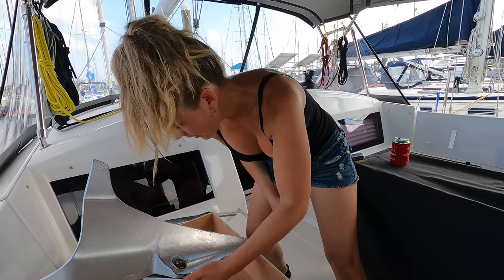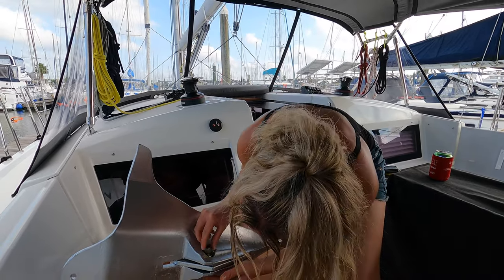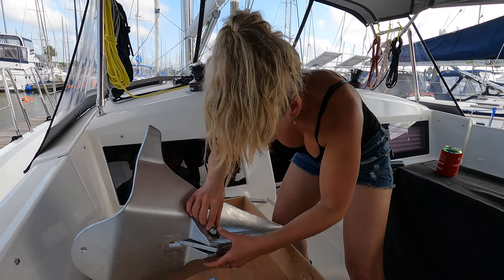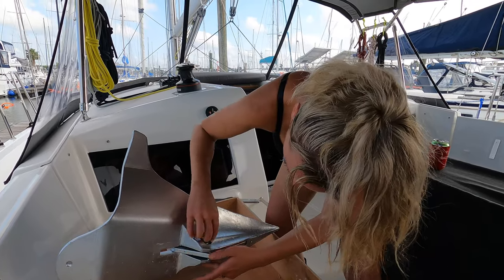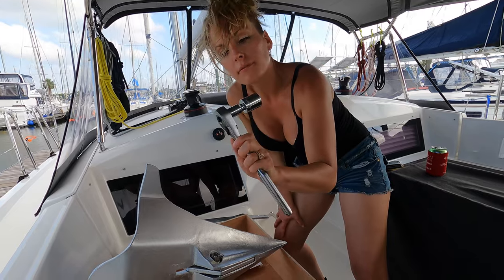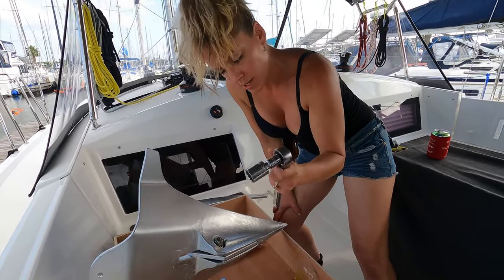And then the spring lock — put it with the spikies pointing up, because you've got to get a cotter pin in there. It's starting to get tricky. Now I'm going to need the heavy duty tools. You've got the 15/16th on here. There's a little chart that tells you what size anchor needs what size wrench.